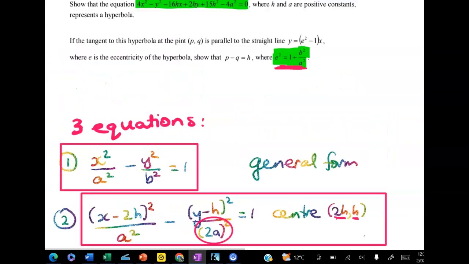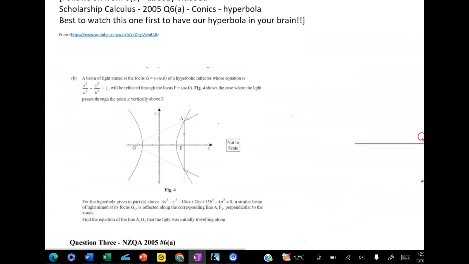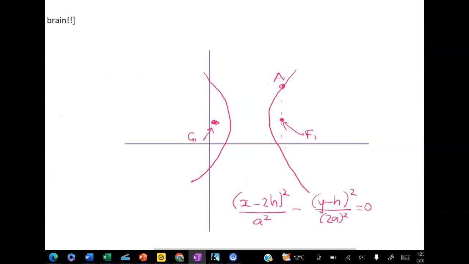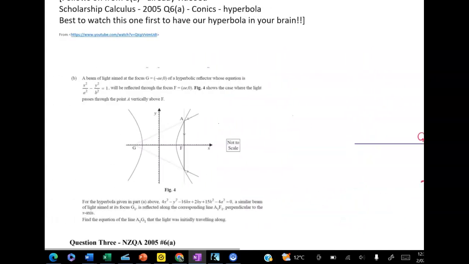When we're working with any conics problems it's always easier to work with a hyperbola or an ellipse that is centered at the origin. What I've got here is I've drawn out roughly our hyperbola from question 6a and we can see that it's not centered at the origin. It's got two foci and I've labelled them f1 here and g1 here and then it's got a point a1 here.